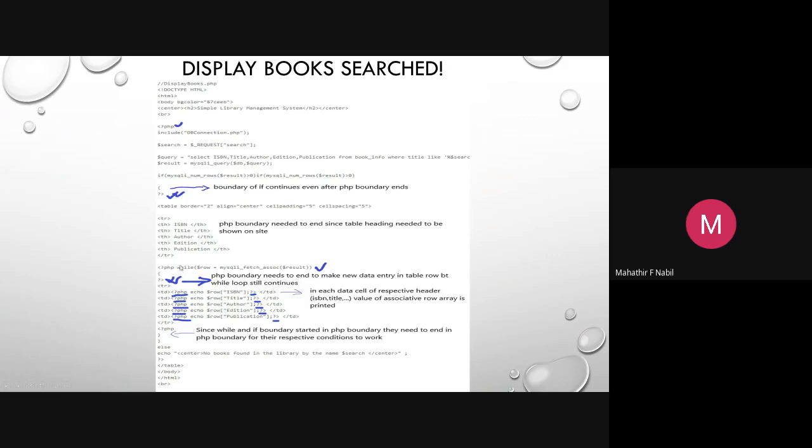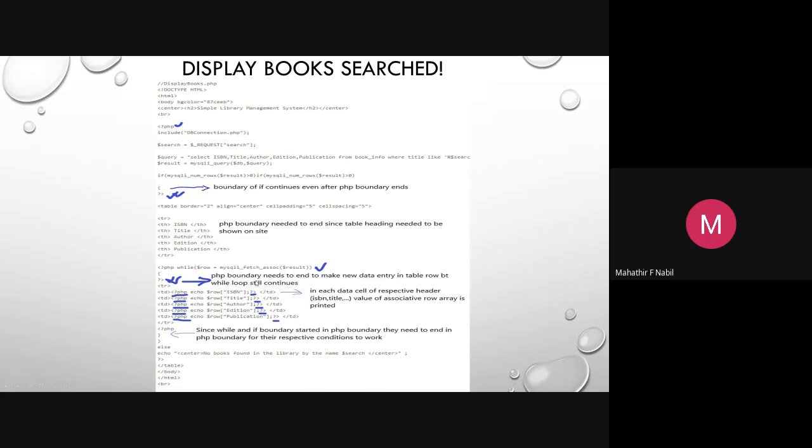again the PHP tag. So why do we do that? We do that because we want to make a loop here. Suppose there are more than one rows that have the title Harry, suppose there are 3 books of Harry Potter, then you need to put it in a row, otherwise it will probably only show one Harry Potter book, right? So what you do here is another syntax, that is mysql fetch assoc.